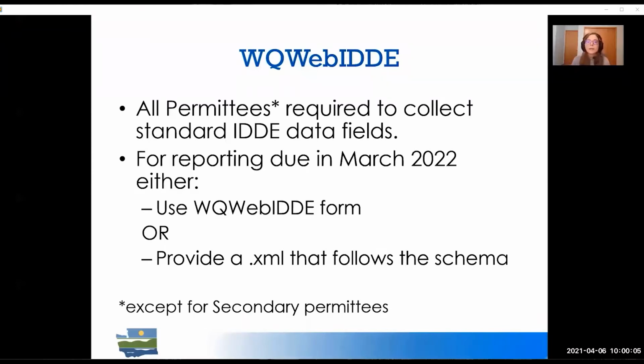Permittees that intend to submit a .xml in 2022 must plan accordingly and work closely with their IT staff. If a permittee's IT staff has specific questions about the schema, that permittee may contact their Ecology Regional MS4 planner, and he or she will work to troubleshoot or find solutions. And with that final thought, I'll hand the mic to Paul to discuss the city's IDDE program. Thank you all for your attention.